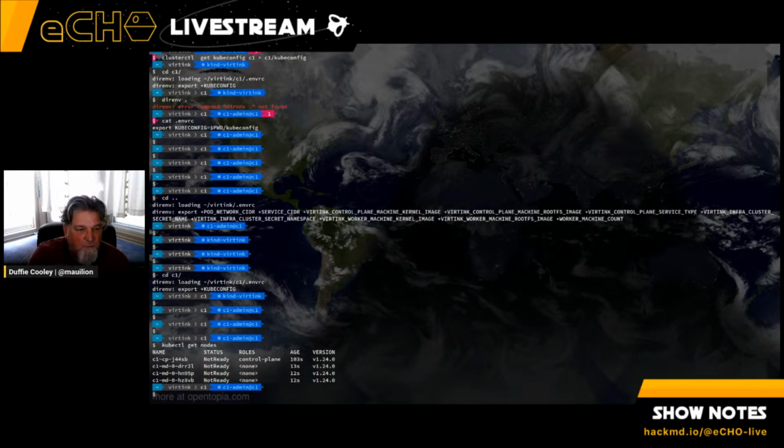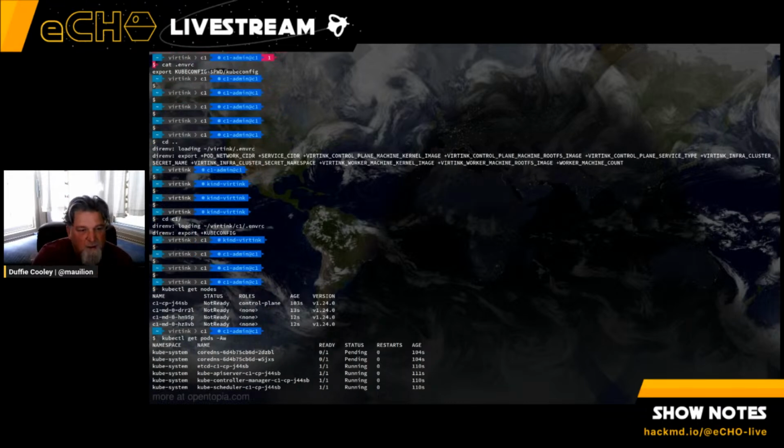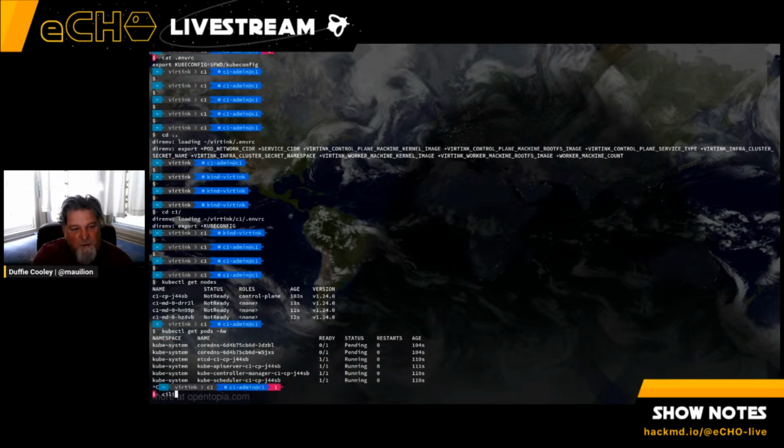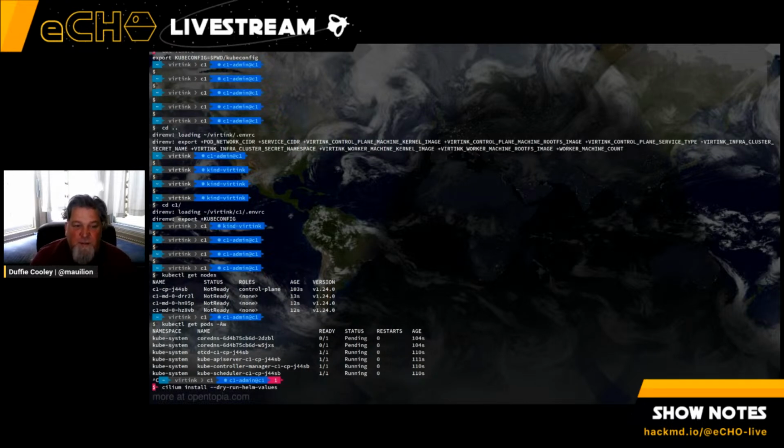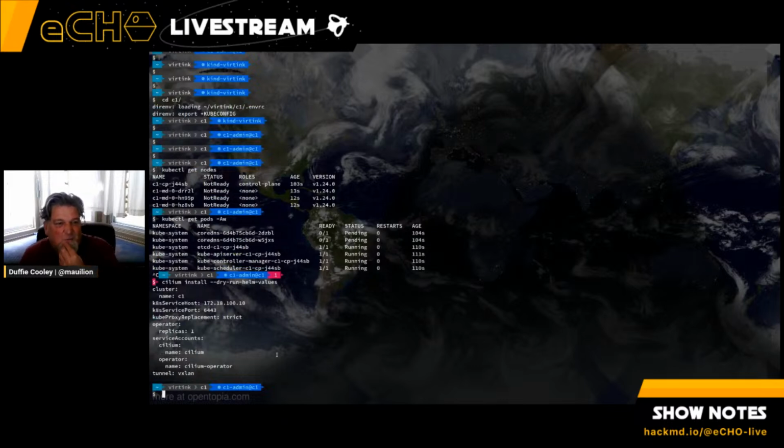I see the nodes are there, and there's no pods running, so kubectl get pods -aw. Let's do that same command that we did before. Run helm values. Now, this time it's not going to do anything. It's just going to show me the helm values that it determines, and we'll see that it's a different set than what we saw before. Interesting.